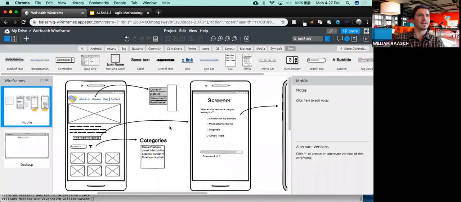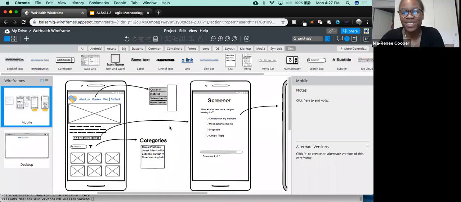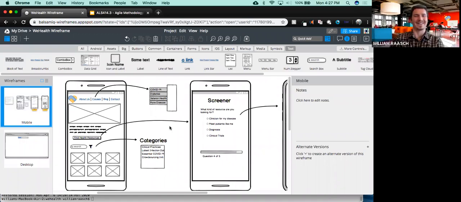Nia? Mine's not really that done. I was trying to go with you, but you were going really fast, so there's a page. Samita? Sorry, you're on mute.